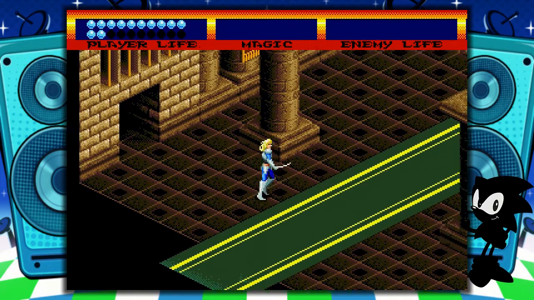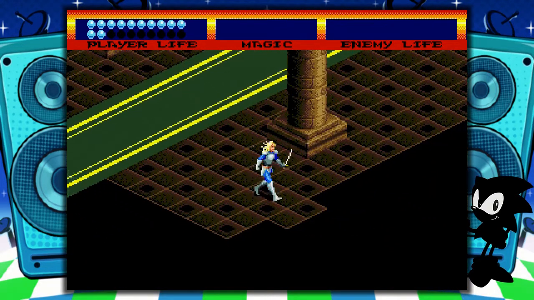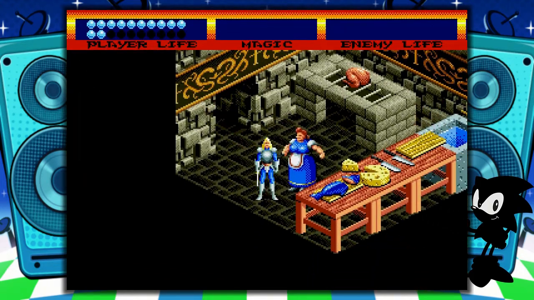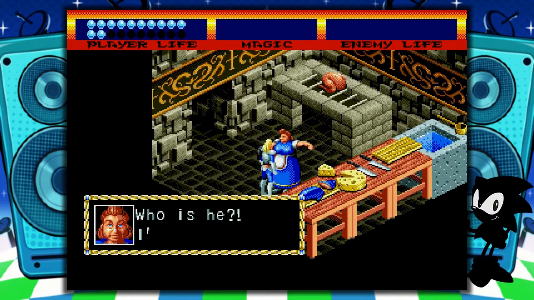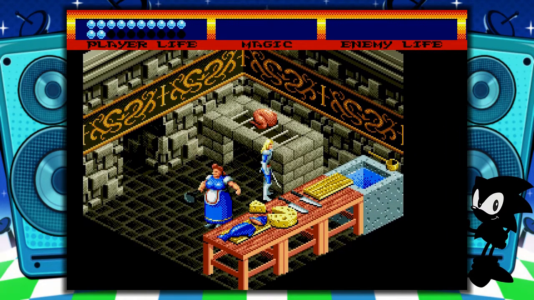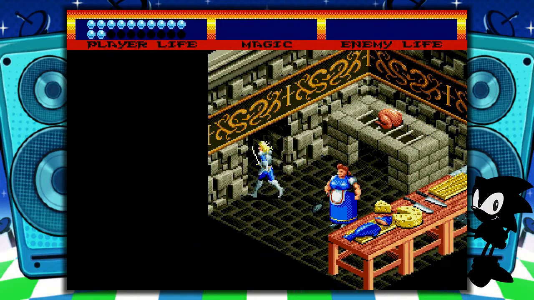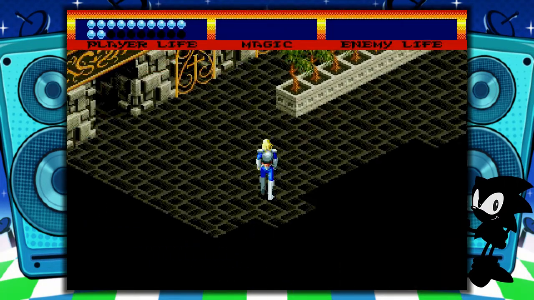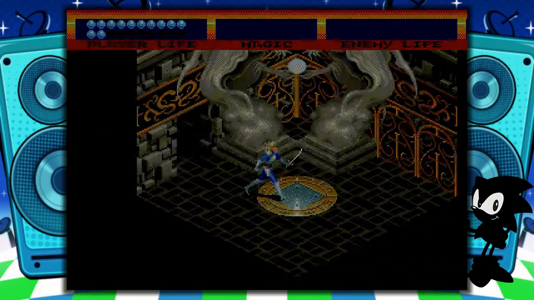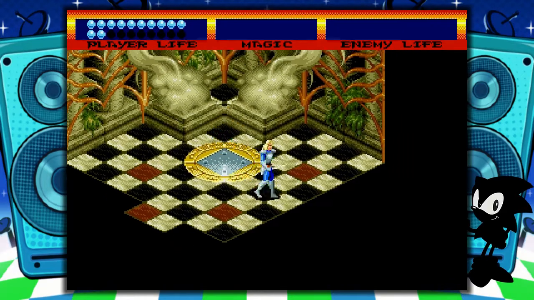Let's see. Well, that's okay. Surely we'll find something here. Let's talk to this lady. You got any? Who is he? I'll get him. I don't know what you're talking about, lady. Okay. Here, this one. Yep. That sounds about right. Okay, so now, back in here.